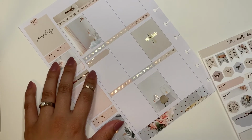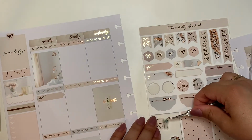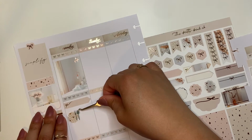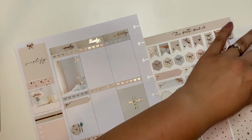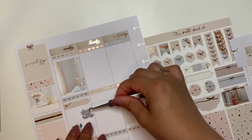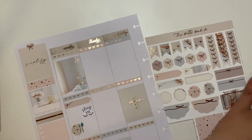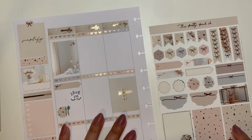So finally, moving on to our day to day, I am putting down this arrow just to mark that Anthony had an extra day off that week, which was the Monday. So I just want to mark that with that little quarter box. I thought that quarter box was really cute with the bow on the corner as well. And then after that, I am putting down this little scallop circle with a fork and a spoon just to mark that we had breakfast.